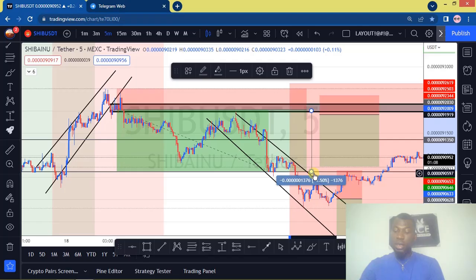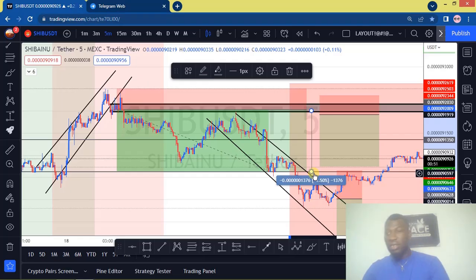Now the third method, if you're not on TradingView, or you want to get it done very fast, is where you open a trade. Let's say you're on Binance or Bybit or MEXC or any exchange whatsoever. Most times I recommend going 5 to 10x leverage. On special or rare occasions, I go for 20x, 30x, 50x, 100x, and all.